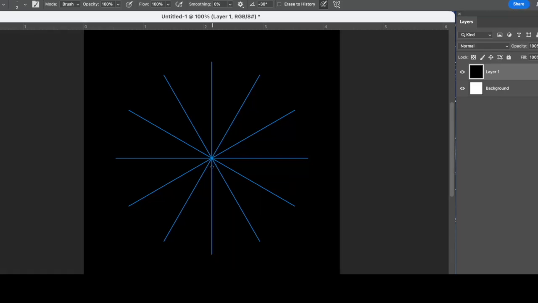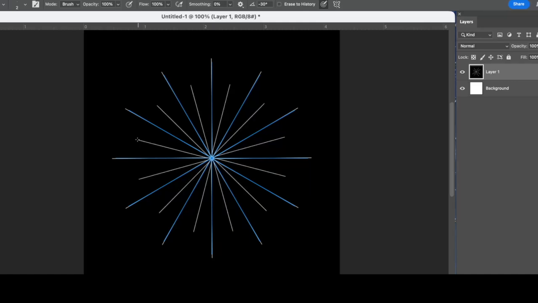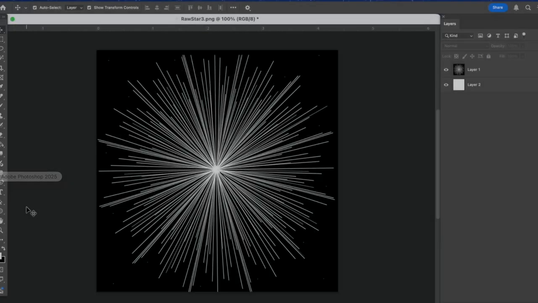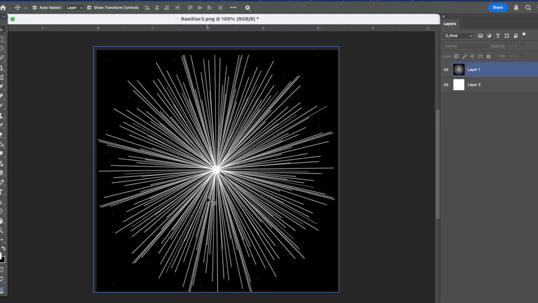Starting at the center of the guide, I'll click the center dot, then, holding the Shift key, move the mouse pointer up to the end of one guideline and click again. As you can see, 12 transparent lines are now drawn. I'll repeat the process to add additional lines of varying lengths in between the existing lines. Now that I have a layer of multiple radial, transparent lines, I'll duplicate the layer.